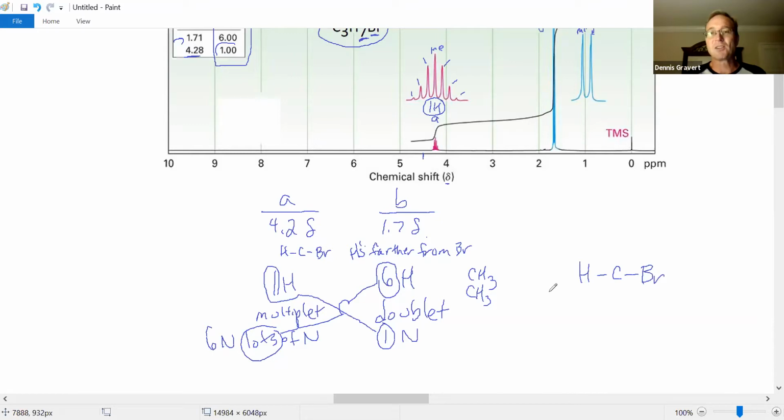So we already know there's a hydrogen on the same carbon as the bromine. Well, if we put a methyl group up here and a methyl group down here, we put a plane of symmetry right here so that these methyls are the same distance to the bromine. They should give the same overlapping peak. That works. Well, let's see if the splitting makes sense.